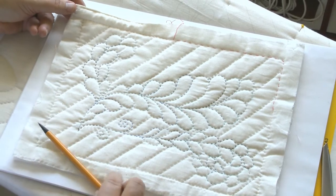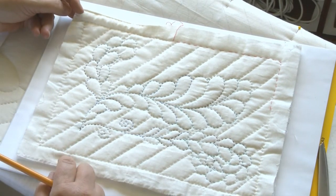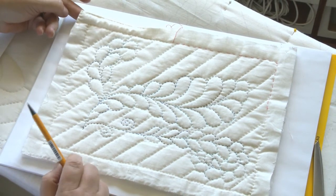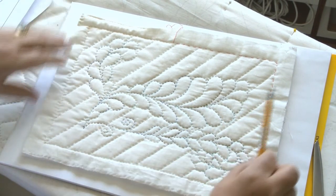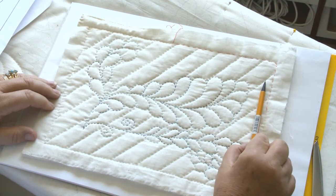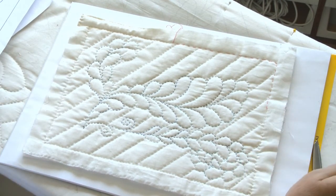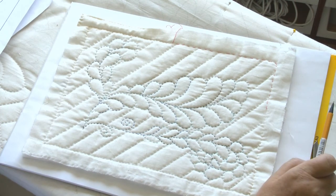So that's the little quilt, which is pretty well finished, but I'm sure that you're going to have a lot of fun and enjoyment in making your own little quilt, and you can see from the size that it's ideal as a little placemat for your table. If you did a bigger one, of course it would be very nice for you to put your sewing machine on.